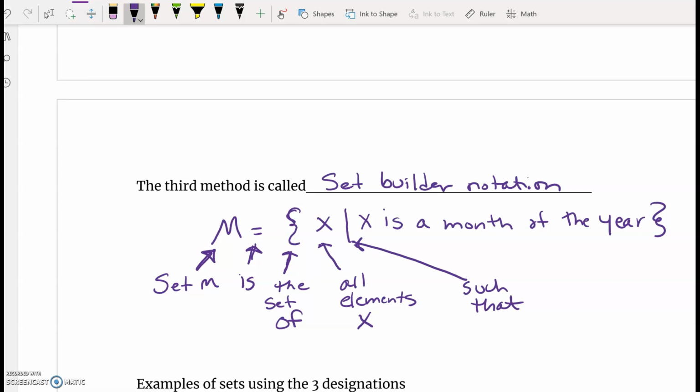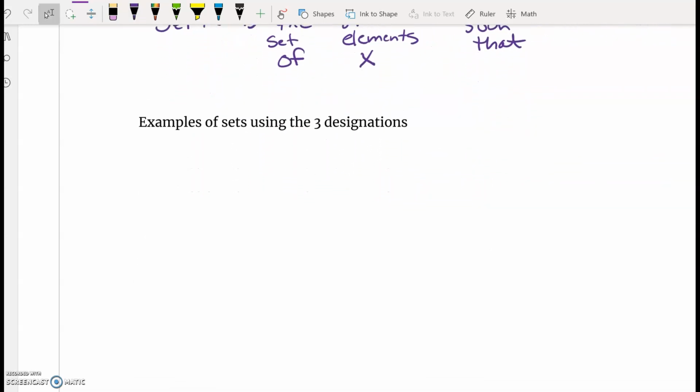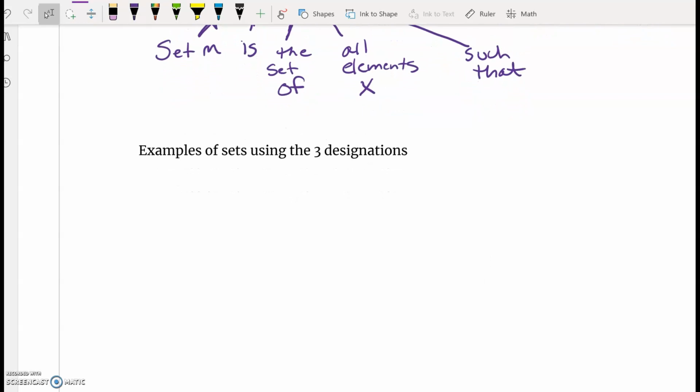We're going to use the three designations in examples. I'm going to switch it up a little bit so it doesn't take as long. Let's say that I use an example of the members of the Beatles.